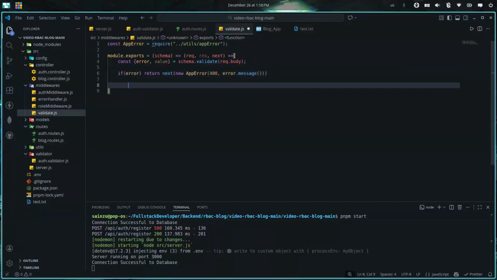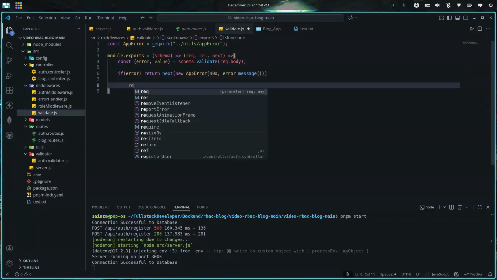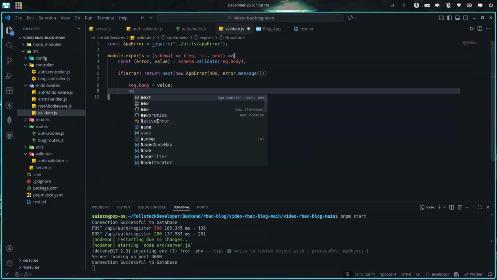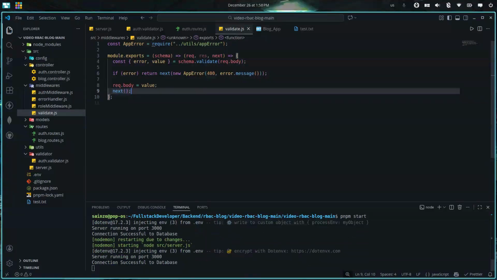And if that's not the case, then the request body should include the value, and then next. Okay, that is it for our middleware.